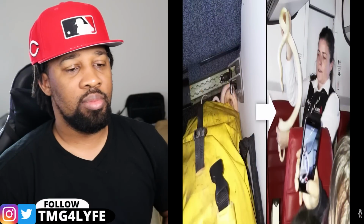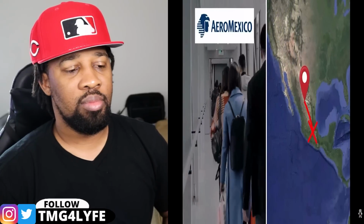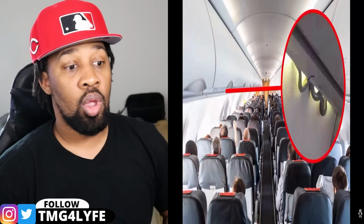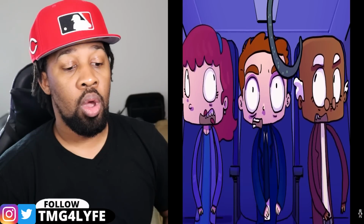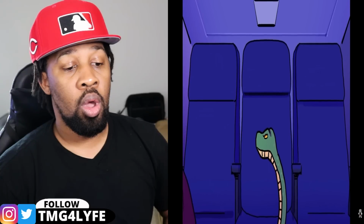In a similar case, passengers aboard an Aeromexico flight from Torreon to Mexico City lived out their very own Hollywood nightmare, a la 2006 Snakes on a Plane, when a venomous snake suddenly slithered out from behind an overhead luggage compartment. Passengers just about had time to unbuckle and move out of the way before the snake wiggled free from the crack and fell down between the seats.